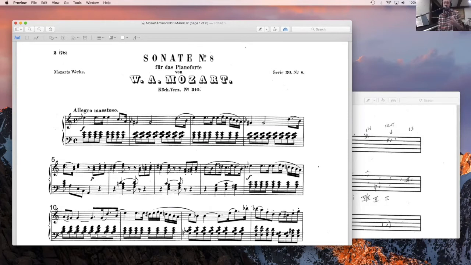And there are a lot of ways that we can do that. We've talked a lot about the fact that they should stay in the home key the whole time and end with a cadence in the home key. And this one does not disappoint. So we've got our melody, right? A lot of prominent features in this melody that'll keep coming up for us for sure. The dotted rhythm continues.